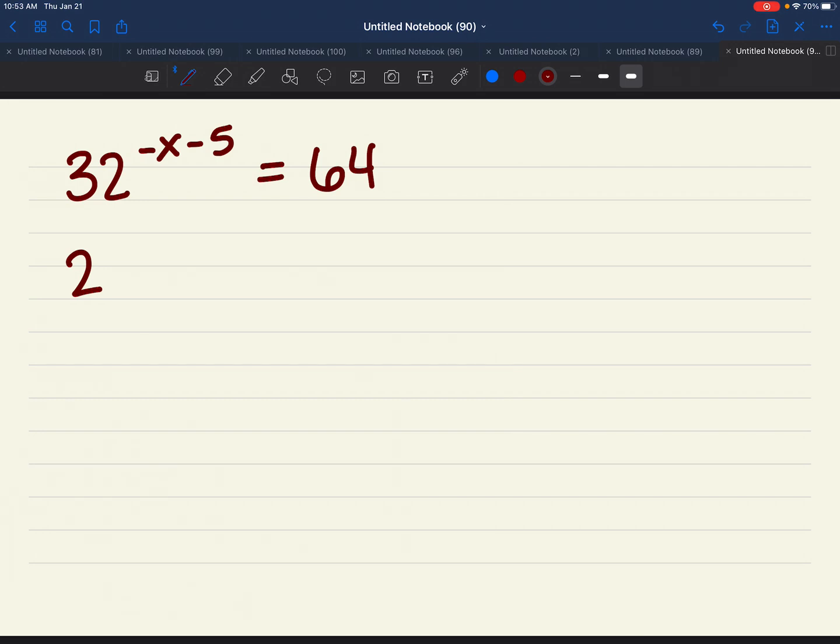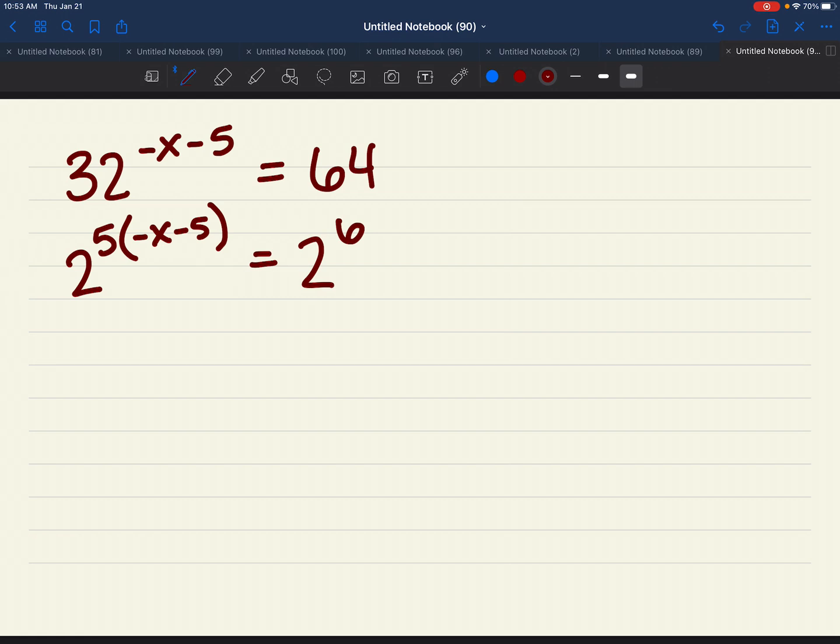You can check it in your calculator. 5. Did you say 5th? Yeah. Now, what should you put after the 5? What was already there? Negative x minus 5. Okay? If I change 64 to have a base of 2, what exponent should I have? 2 to what power is 64? Check it in your calculator. Do 2 to the 6th power. Are we checking that or just guessing? I checked it. Okay. All right.